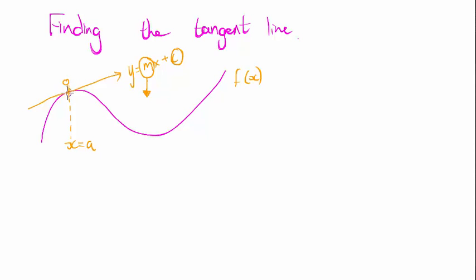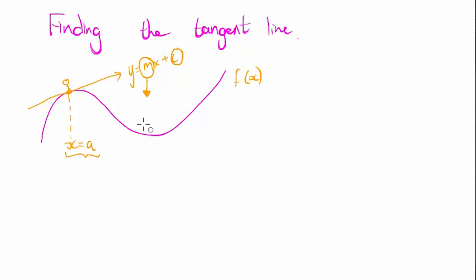Because I know that at that point, this graph and that straight line have two things in common. They have the same gradient at that point, and they have that point in common. The point lies on both. It's a point of intersection, and they have the same gradient. So all I need to know is what is the gradient of this graph at that point. That will tell me the fixed gradient for the straight line.